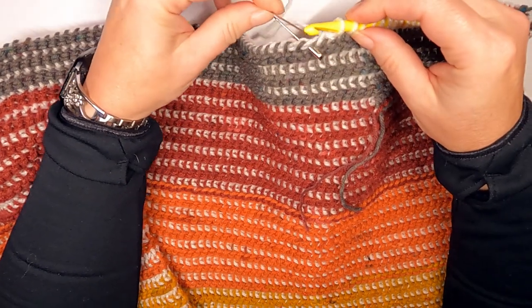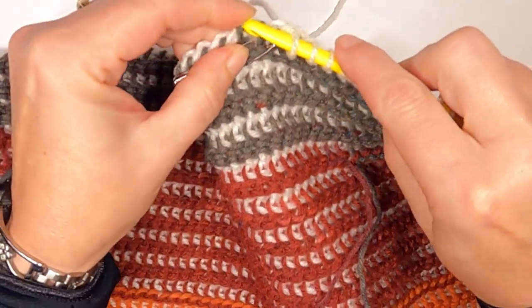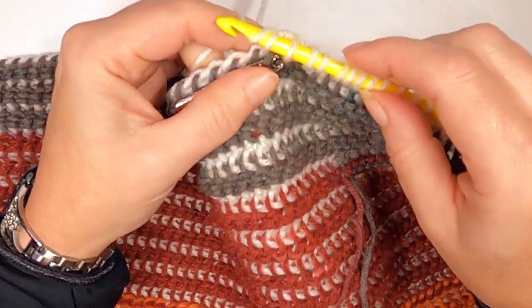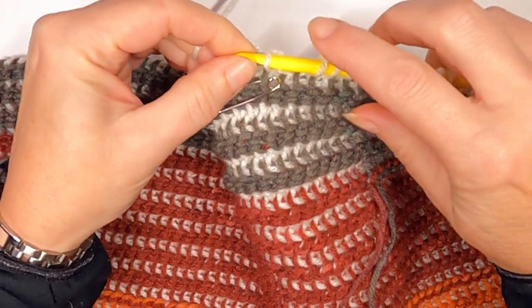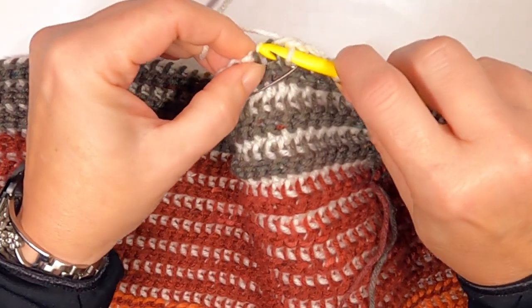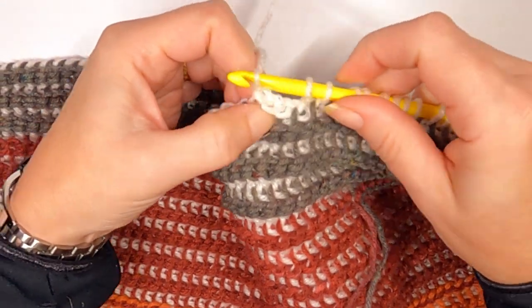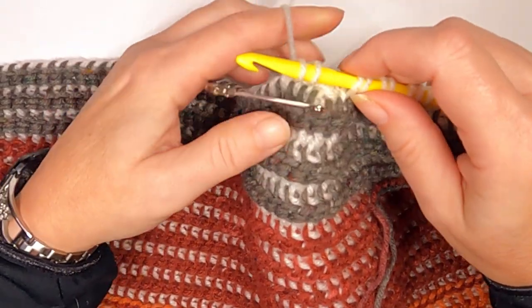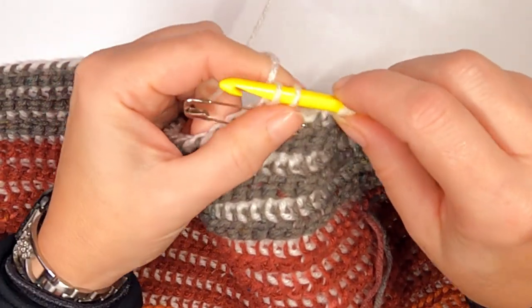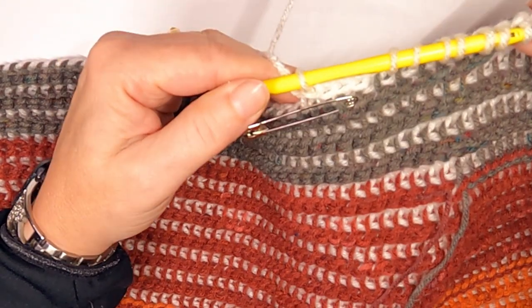Hold on, I'm going to move this guy so he's not in the way. So this is what you do in Tunisian. It's kind of like knitting, it's almost the same look even. You're going to pull it up and then pull it off. Don't do these ones, these ones are still on there, but those last two have been bound off. Do that one, all the way till we get to the other pin. It's basically just a slip stitch, right?